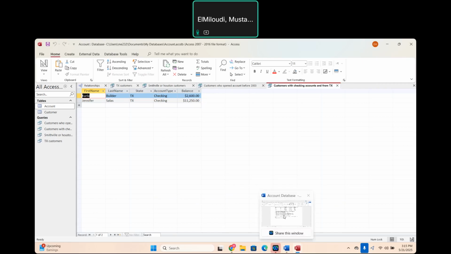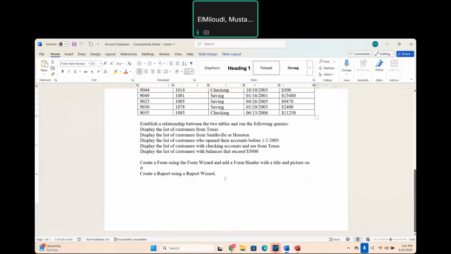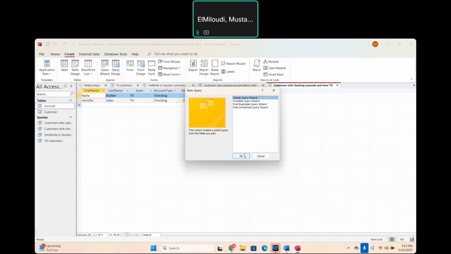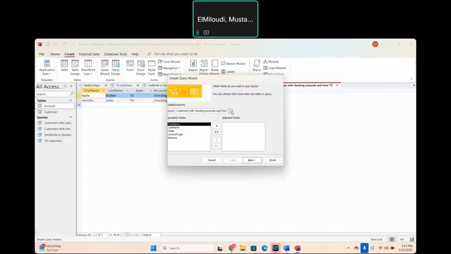Okay, so let me see if there is probably one more. Display the list of customers with balances that exceed 5,000. So query wizard, same steps, customer. So we're going to get the first name, last name, and states.